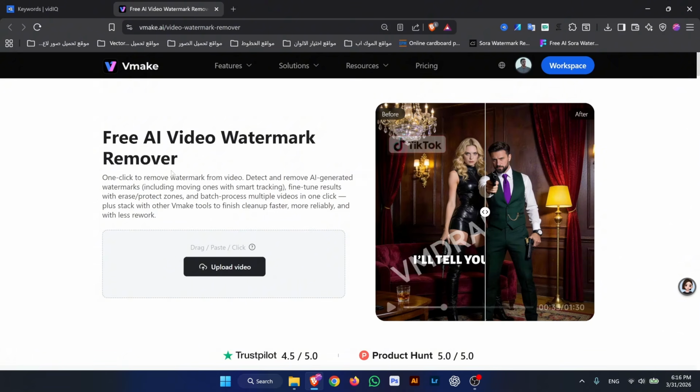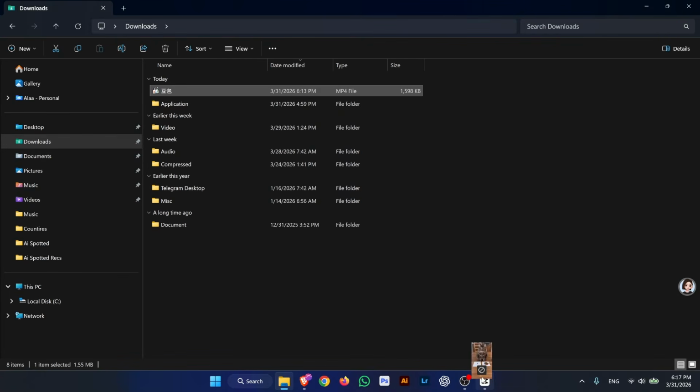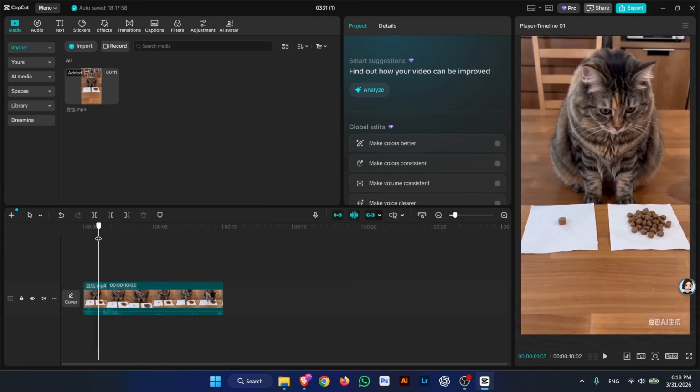So right now, let's see how we can remove this watermark from the video, and it's completely for free. I use this website. There is a trick I do on this website because it's actually not completely for free. The video length is 10 seconds and it gives you only a 5 second preview. So I use CapCut for this. Let's take the video to CapCut, and then I'm gonna drop it here and then drag it to the timeline. You can do this on any video editing tool.